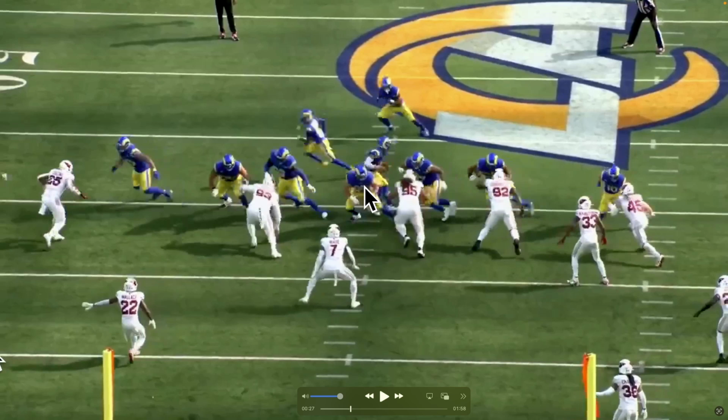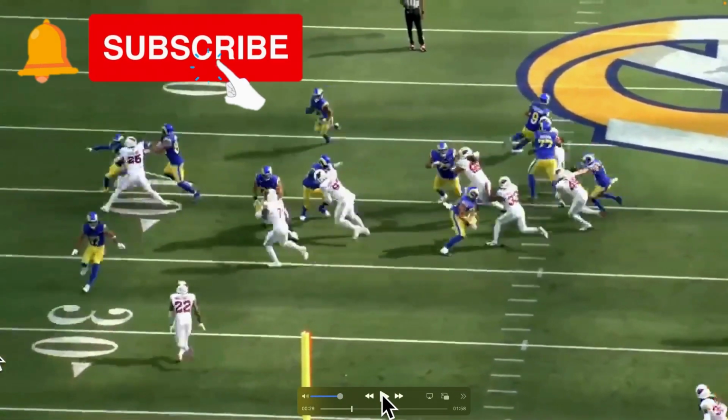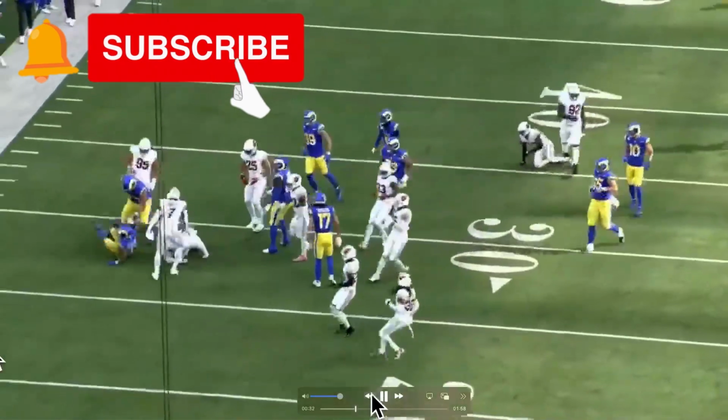We're letting this guy go free every time. The guy that we line up on is going free every time. And he's able to get up to the second level and get blocks. See what I'm saying? Got us walled off in every way possible. And his back has this big old hole right here to run through. That's just way too many yards.